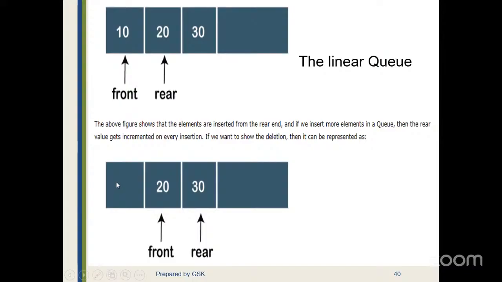So this is how front works. Front is used to delete the elements. Rear is used to insert the elements. Incrementing the front pointer value indicates deleting the elements. Incrementing the rear pointer value represents inserting the elements.